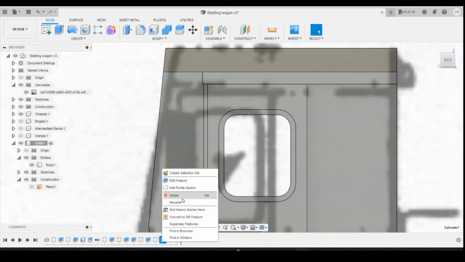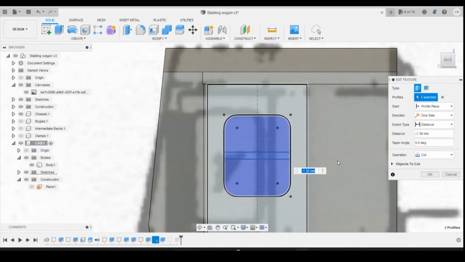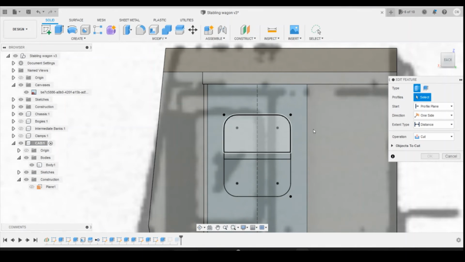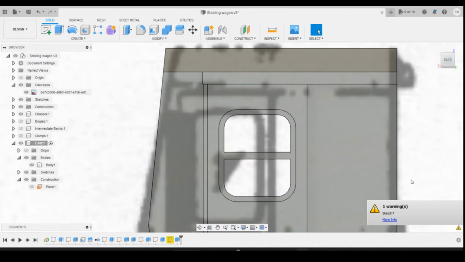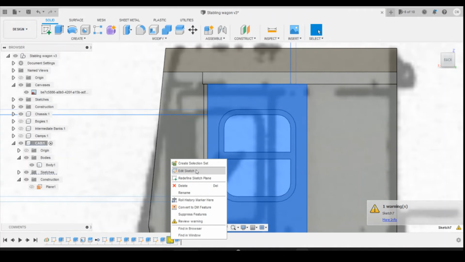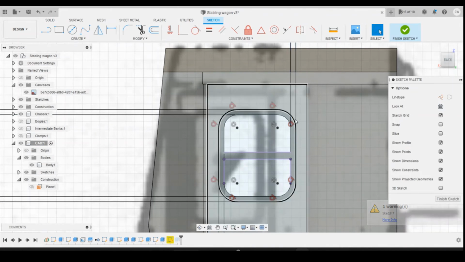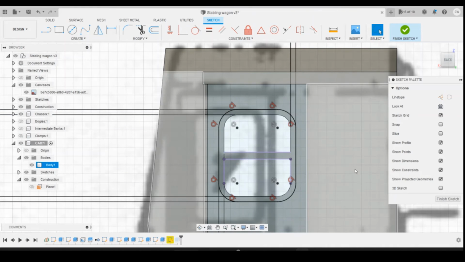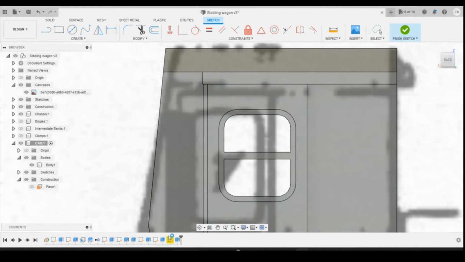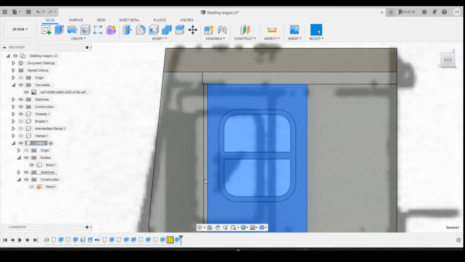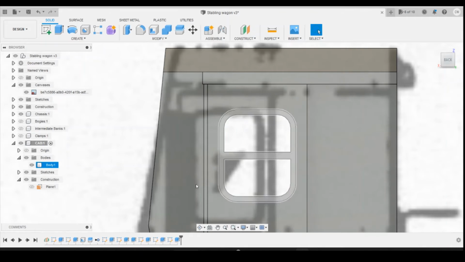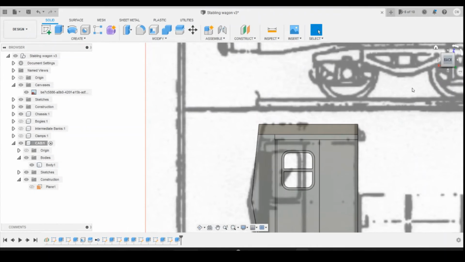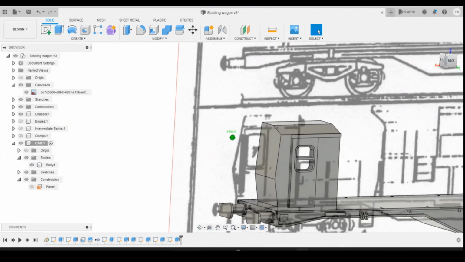And when you come back to the extrusion here, what we'll have to do is remove the profiles, select the two top and bottom. Okay, and then this has kicked this out, so we can just edit the sketch. It doesn't really like the radius because it doesn't understand what's gone on. So we can redefine sketch plane, which is what it's not liking, click on that back profile, and then it's fixed that warning. Okay, so we've got the door now drawn.